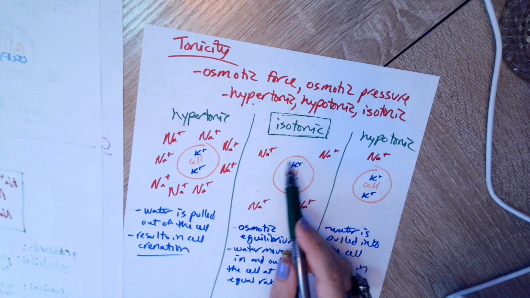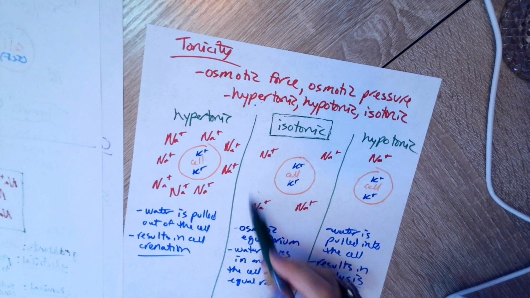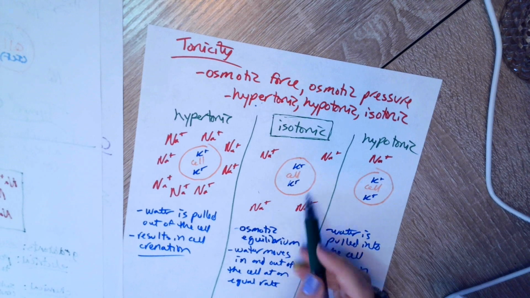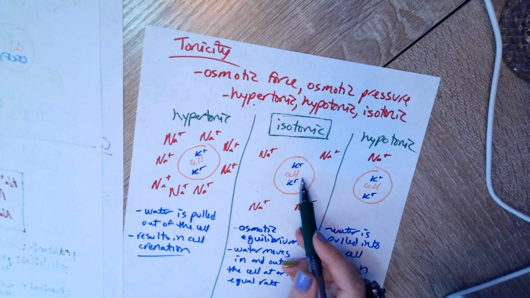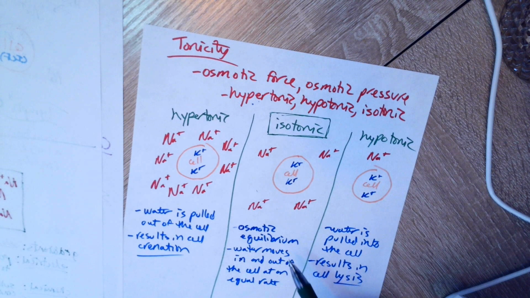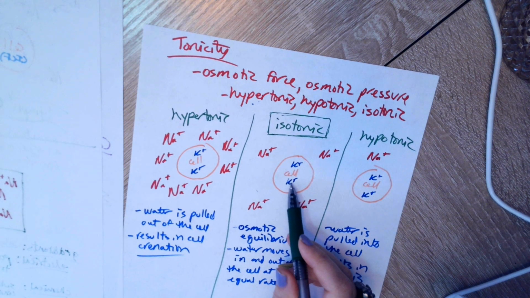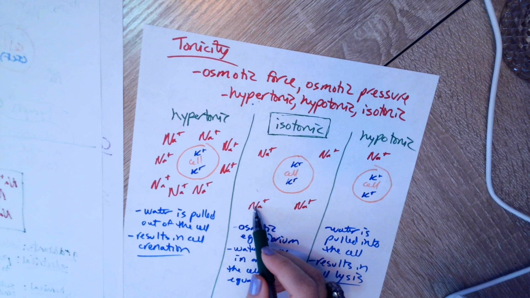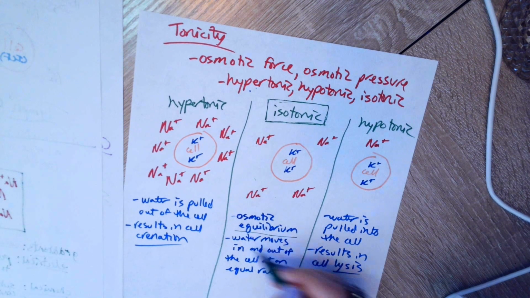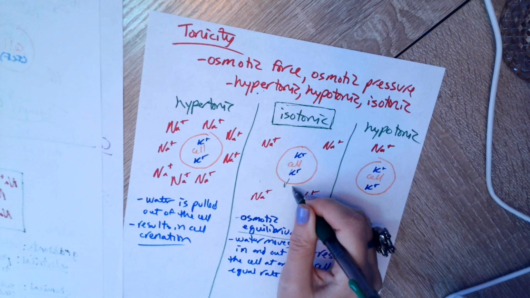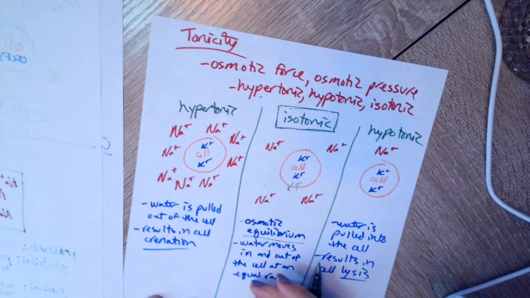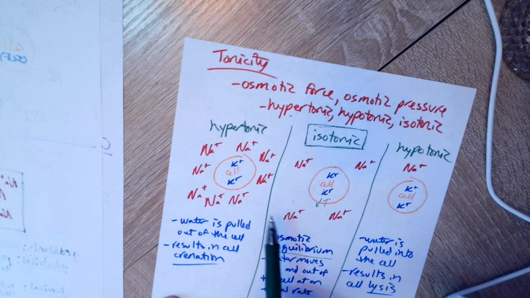Okay, so consider this cell. Normal situation with sodium. I just put 4 sodiums there. That's just a made-up number. I put potassium in just to remind you that there's more potassium inside the cell than out, because that's going to become important later in the semester. So just getting used to putting that potassium inside and the sodium outside. So here we're in osmotic equilibrium. The water moves in and out at the same pace. So the cell is happy. Everything is fine. Now let's mess with that a little bit.